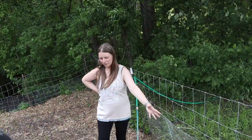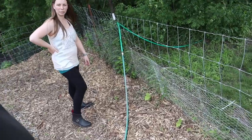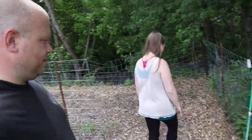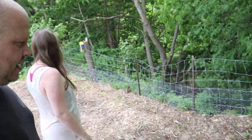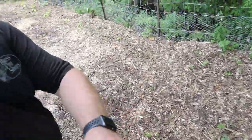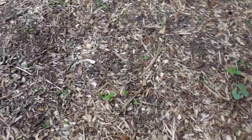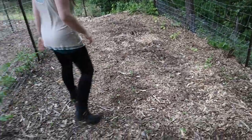We filled in more of our fence with those pickling cucumbers. Pretty much wherever we had open fence space, pickling cucumbers went there. It'll also help with them pesky raccoons. And then it goes back to cabbages. Cabbages, there's two rows of it all the way down to the end. Kind of hard to see, they're pretty little yet.